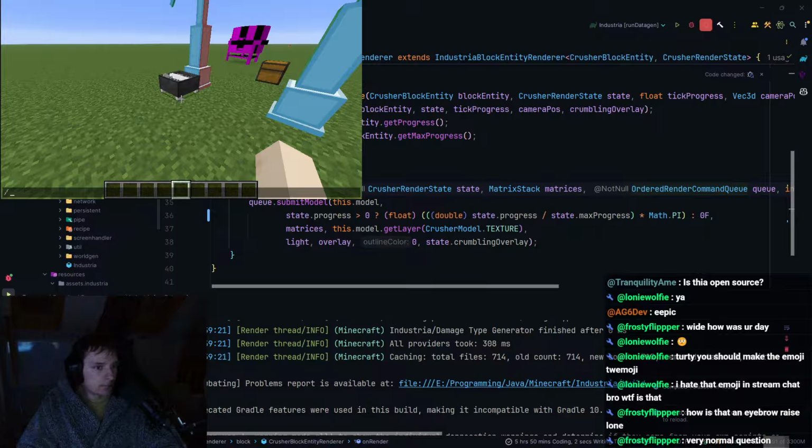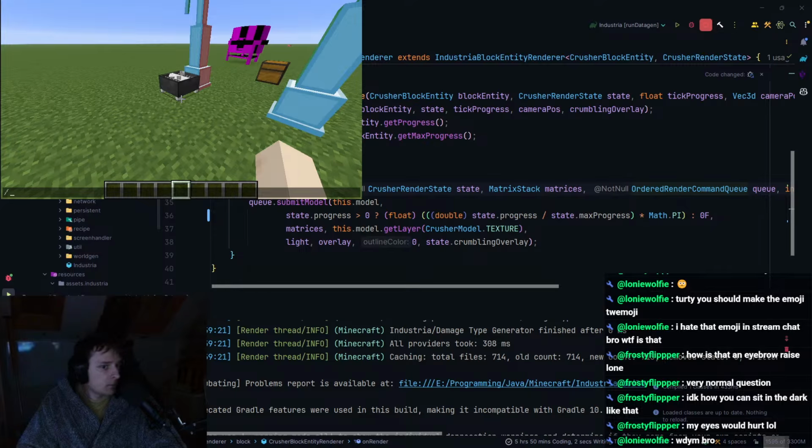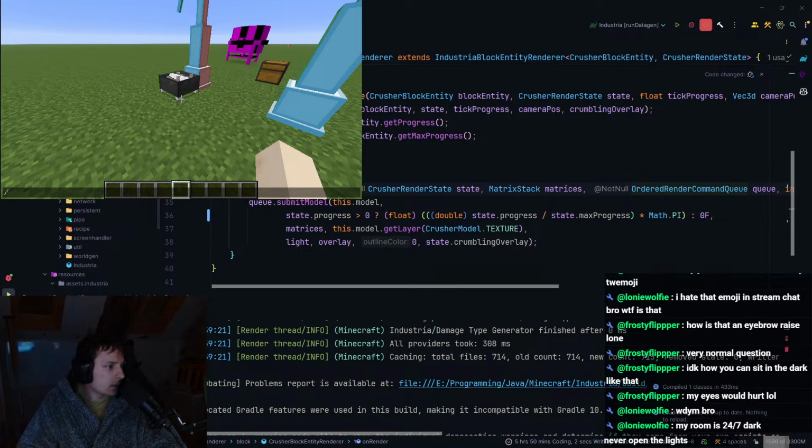Let's see. I don't exactly even know how you do it. Widgets, chat overlay. Okay, and then. Oh no! Wait. Emotes on screen. Is this it? Oh no, never mind. That's a different thing.